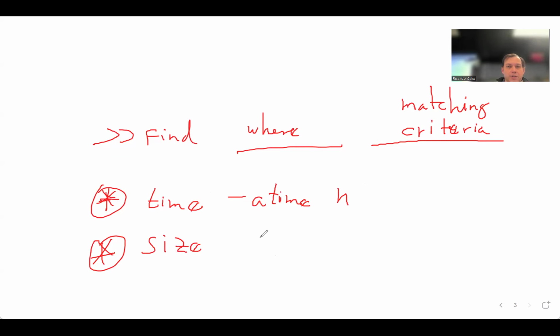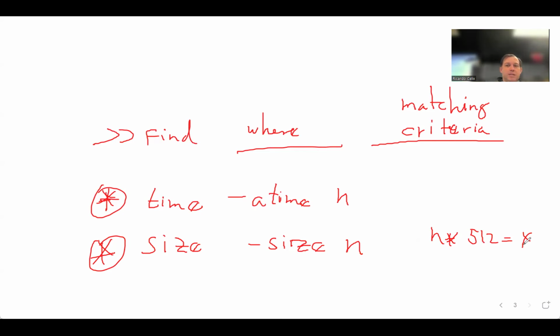Okay. So something like dash size n. The size of a file is specified in blocks of 512 bytes, so basically you would have to do something like n times 512. You'll have to do the math there to figure out what you want. Got it? I will give you this as a problem for you to solve, because I think this is a lot easier. I probably won't give you a grep and awk one unless you want it.